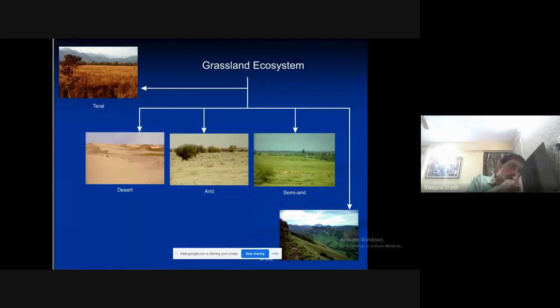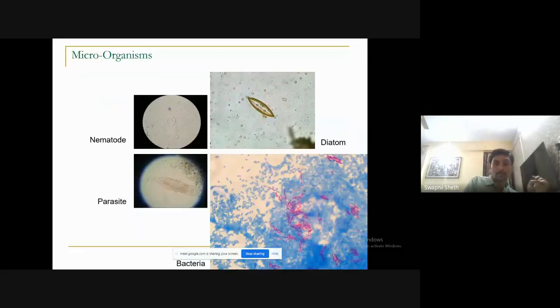So if you go to Pune, you find the color of the soil is a little bit mixed, but if you go towards Mulshi side to the Konkan region, the soil becomes reddish. If you go towards Satara side, the soil becomes dark brown. So that means this is a kind of ecotone area.